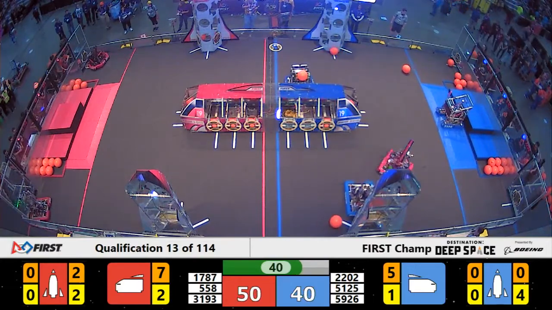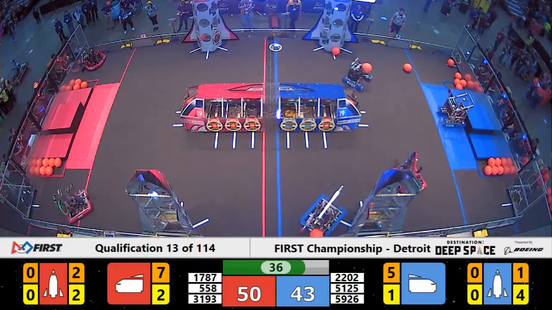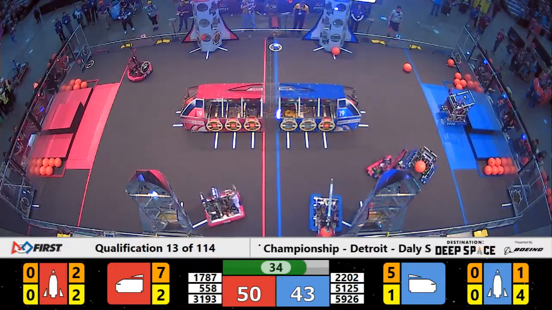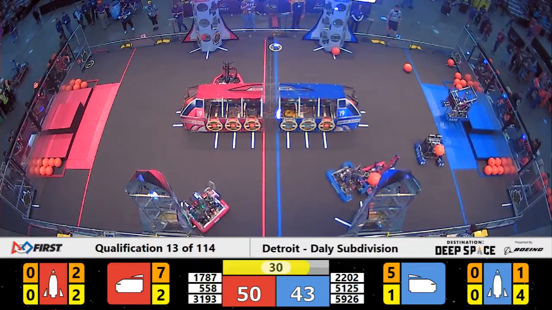That is cargo scored by Suction Cup on the Blue Alliance side, up into the second level of the rocket ship on their side. The Moose thinking about climbing as we get to 30 seconds.